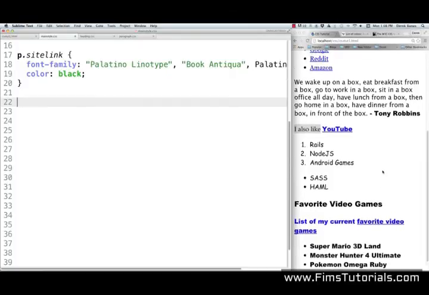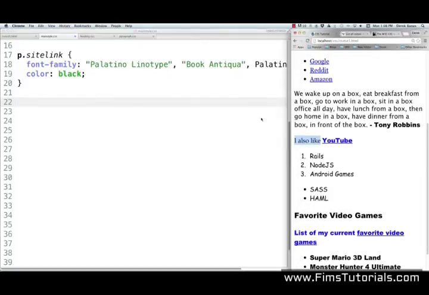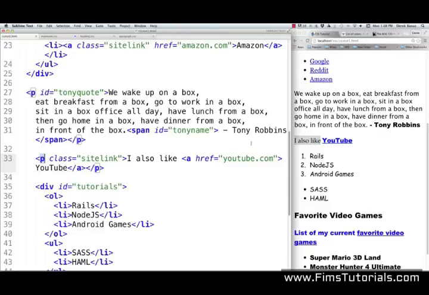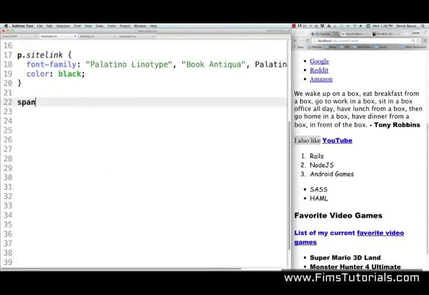Likewise, let's say that I wanted to come in here and change Tony Robbins. So let's bounce over here. And here we can see Tony Robbins is right here. And it is inside of a span that has the ID of Tony name. Well, how are we going to target IDs? Well, we're going to use a hash symbol. And then if we want to specifically target this span, we're going to come over here. We're going to say span. We want to target any span on the screen with the ID of Tony name. And we'll be able to go in there and change that.